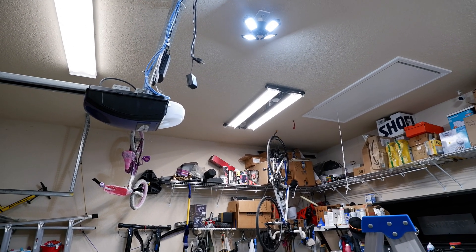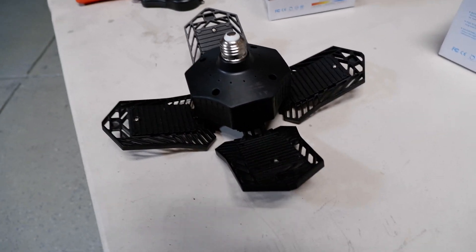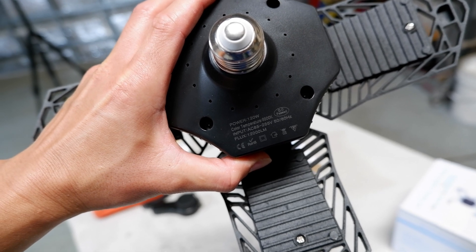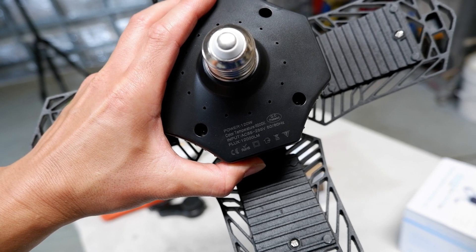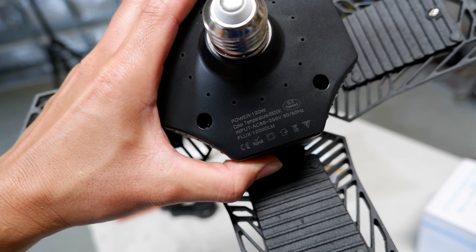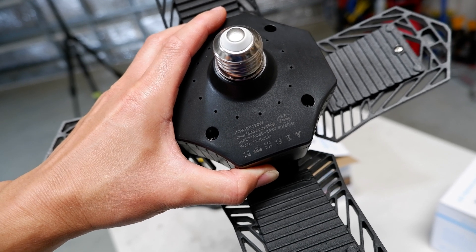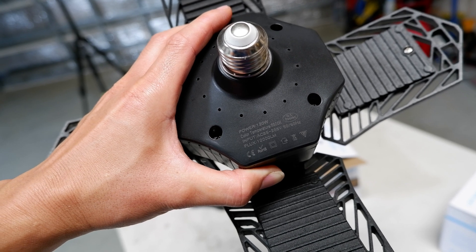A lot of these lights come in different color temperatures, so you could shop around depending on what the manufacturer makes. After taking it down and looking at the specs on the back, these are actually universal voltage — they work from 85 volts up to 265 volts at both 60 and 50 Hz, so they're pretty well universal across the world. The color temperature is actually 6,500 Kelvin — a bit higher than I thought, even more blue and daylight-like.